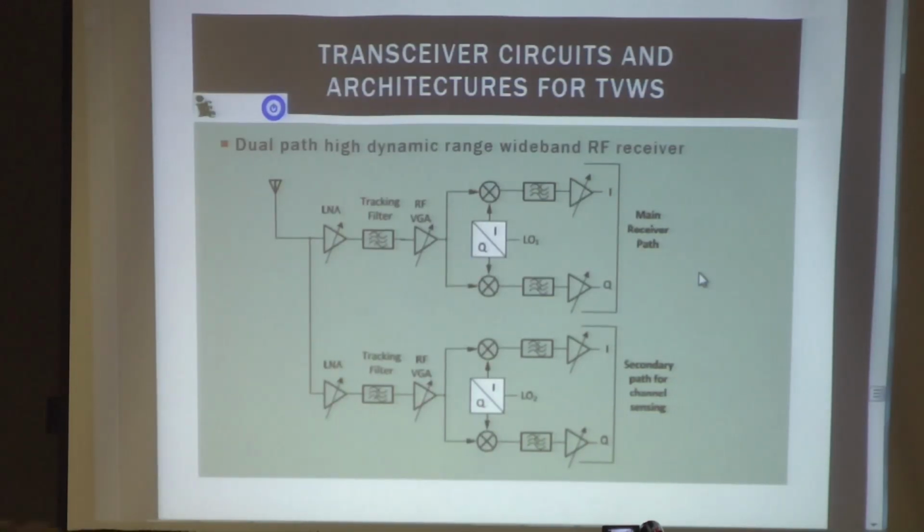So just putting it all together again, this is basically an example of how the receiver would look. The receiver would have two channels. Basically, the hardware would be duplicated. You'd have a receiver that would consist of an LNA, a programmable gain LNA, a tracking filter that provides some sort of harmonic rejection for you, and then an RF VGA that provides gain control. Then you downmix, and you want to build some sort of harmonic rejection in your downmixers as well. Then you have IF low-pass filters, as well as programmable gain amplifiers again.